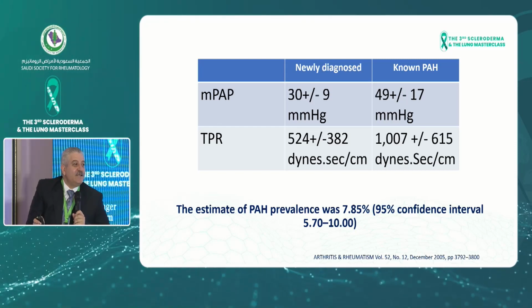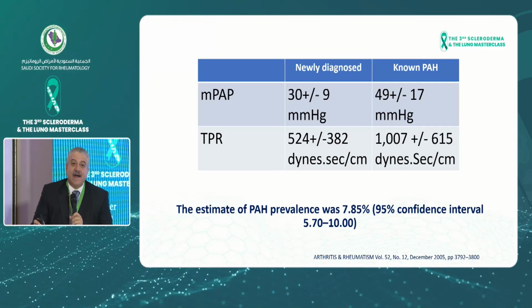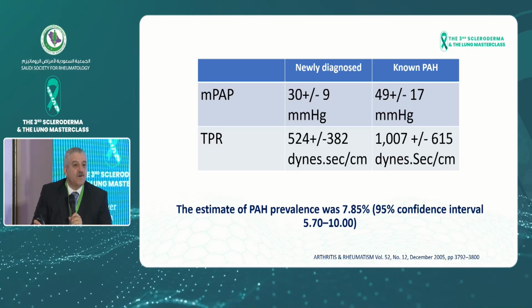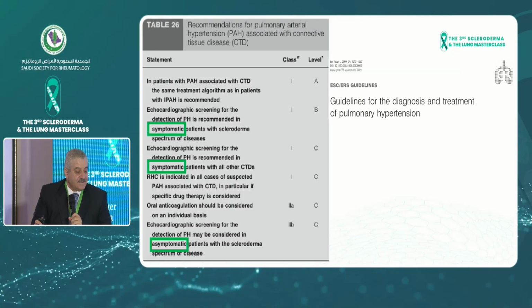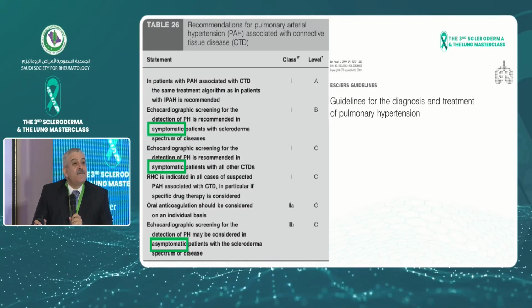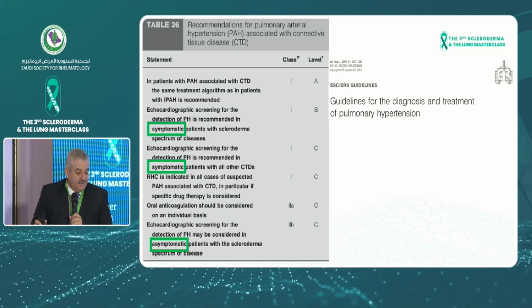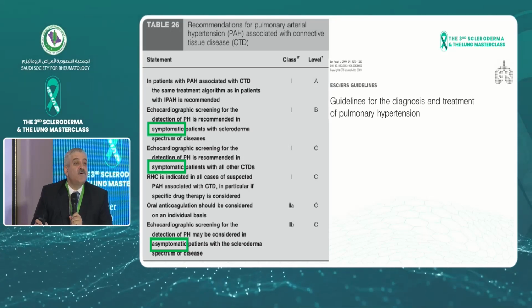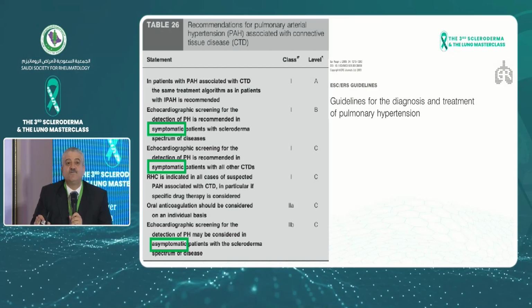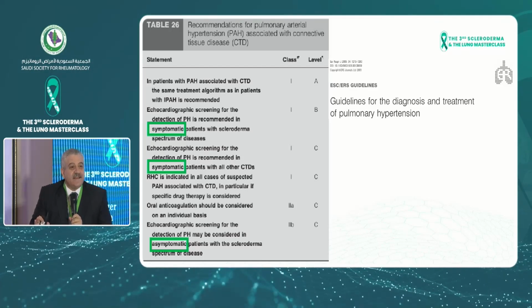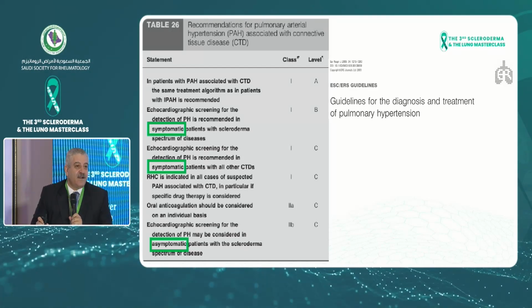So this is what it showed. It showed that the hemodynamics are milder, and we tend to have a smaller number of people who will develop the disease. Later on, this is from the guidelines in 2009. And they say all the guidelines were talking about symptomatic. Whenever you wanted to do anything for the patient, wait until they develop symptoms.